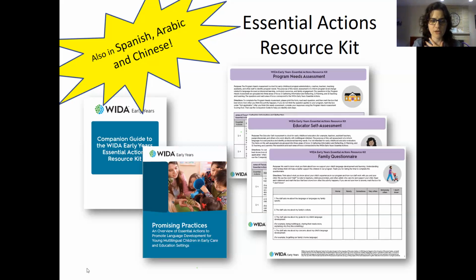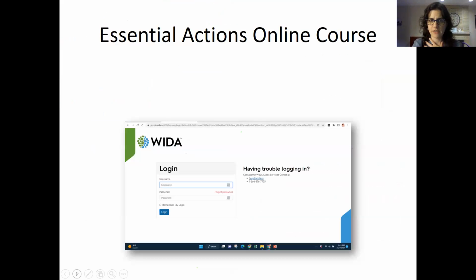So without further ado, let me show you how to do that and how to get to the course. This is the Essential Actions online course, like I showed you earlier. I could show you some screenshots, or I'll actually just go out to the internet, assuming it's working, because apparently we've got a thunderstorm coming in where I live, and I'll just log in. Give me just a second. I have to reshare my screen for you momentarily.